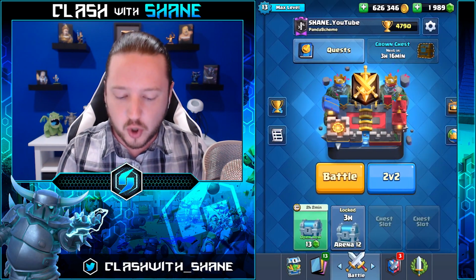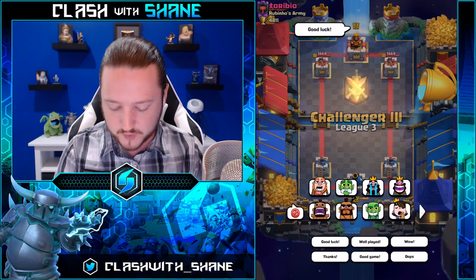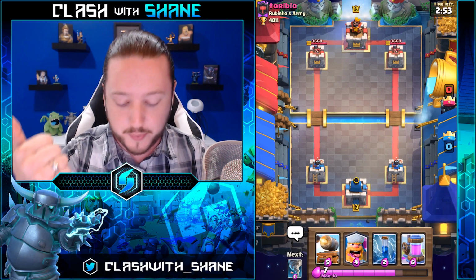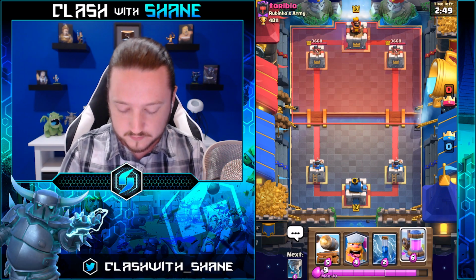4.4 Elixir. Go ahead here, jump into our first battle of the evening, see what we can do with this deck. So, good luck to our friend. Let me know, guys, in the comments down below, which version do you think would be better? Pump, Night Witch, Poison, or Log in place of the pump.